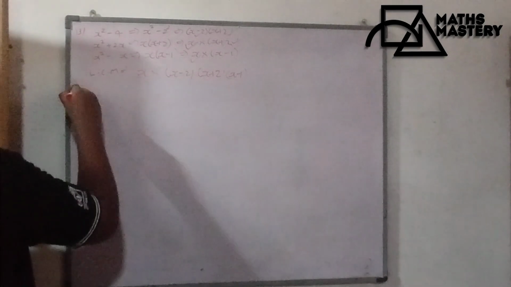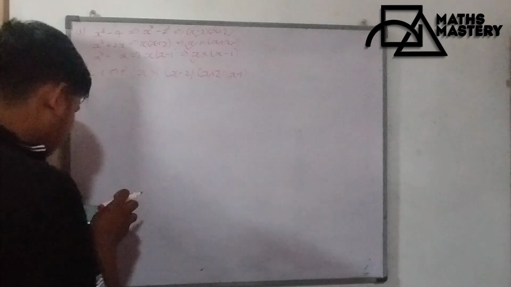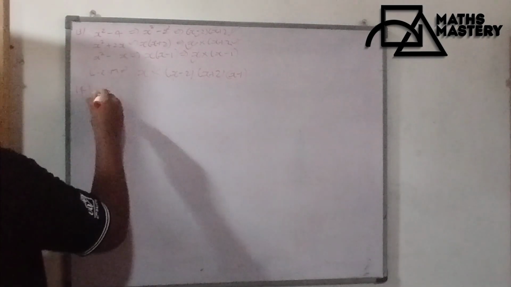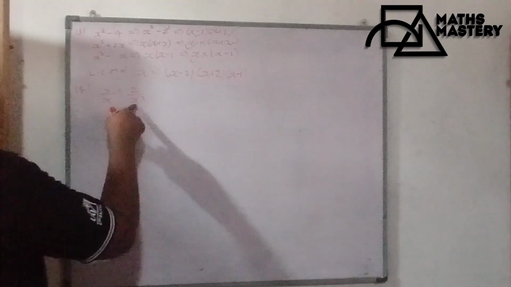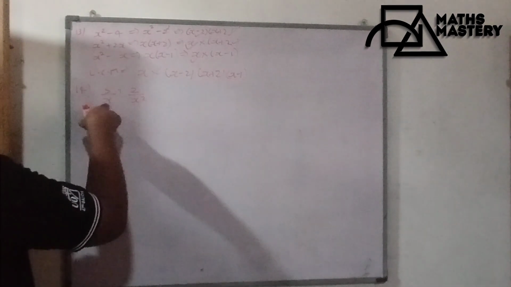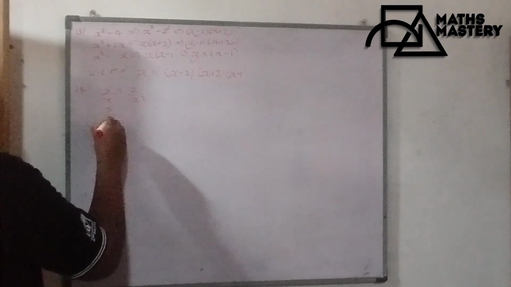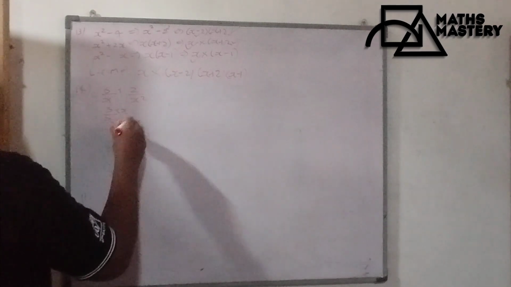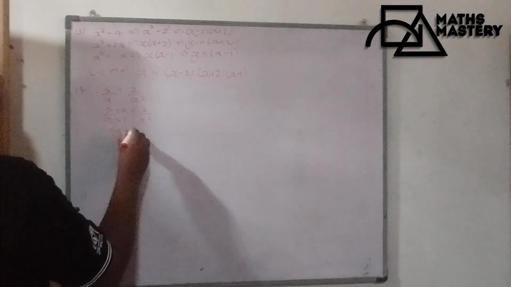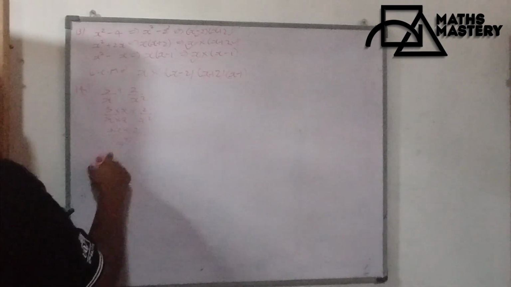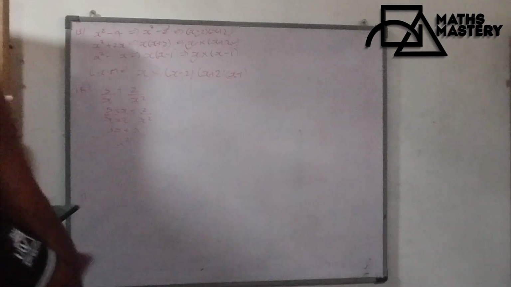Question number 14 is on simple algebraic fractions. It's very easy. So let's go for the question. 5 over x plus 2 over x squared. Now see, the denominator is x squared. There's only x here. So what you're going to do? Multiply by x. So you can equalize the denominators. So 5 times x is 5x plus 2 divided by x squared, because this is the common denominator.